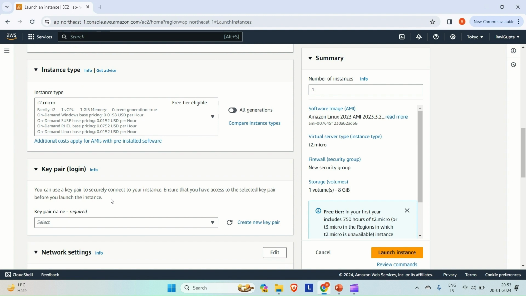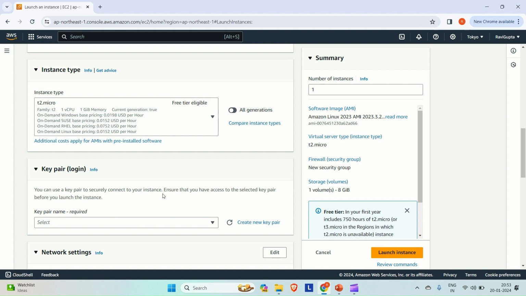Now if you come down, you will find the key pair, which helps you connect to your EC2 instance from your local machine. You can use a key pair to securely connect to your EC2 instance. So let's say you have created your EC2 instance and you want to connect to it. How will you connect? This key pair will help you.